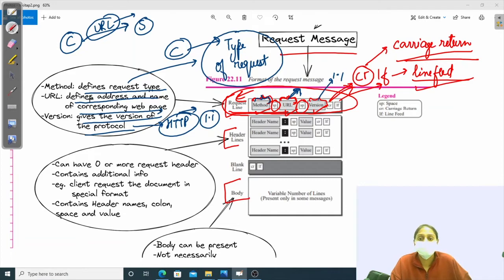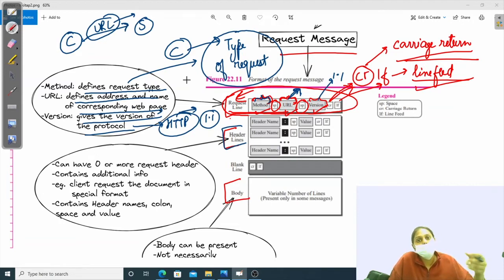Okay, so next is header lines. What is a header line? When a client is sending a request to the server and it wants to add some additional information with it, it uses header lines. It is not necessary that a header line will be present. If there is no additional request, then there will be no header line, but there can be n number of header lines.